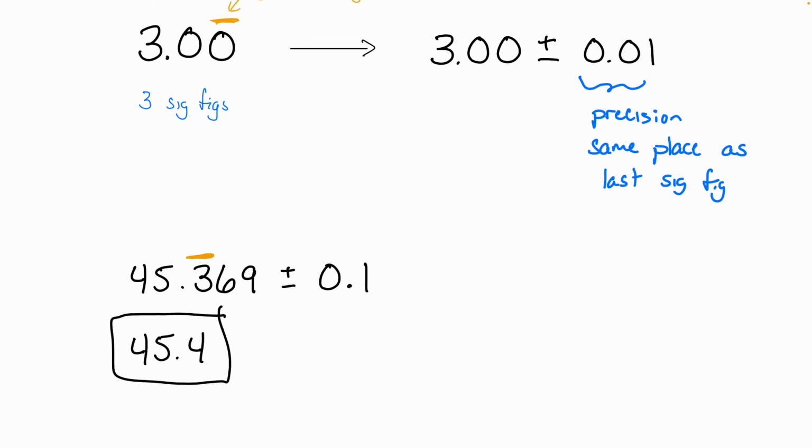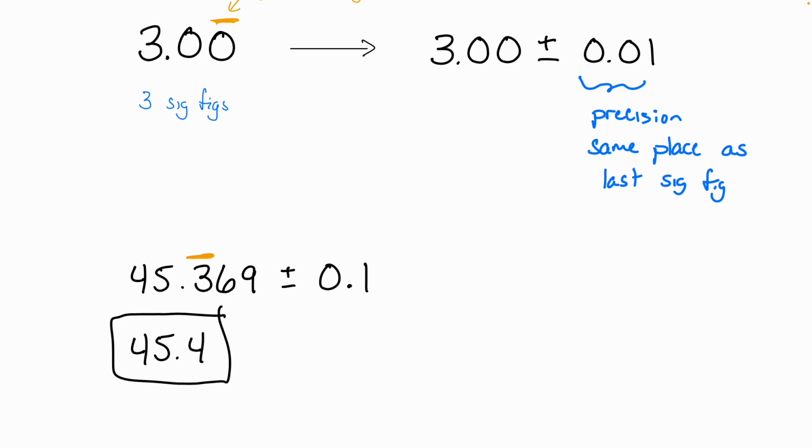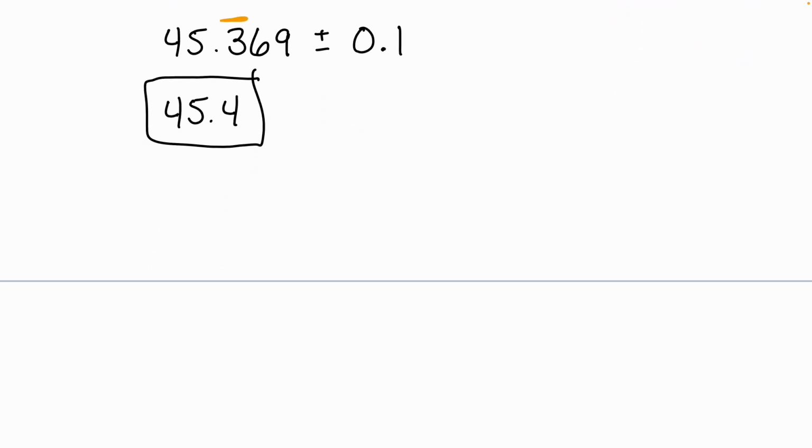Okay, we're going to see this sort of representation of sig figs with our glassware in the lab a lot. And so when we get into using our glassware next week, we'll see this kind of representation over and over again. You'll have a bottle that says 25 mL, but then it will tell you what the precision is, and that tells you how many decimal places you need to have when you're using that instrument.